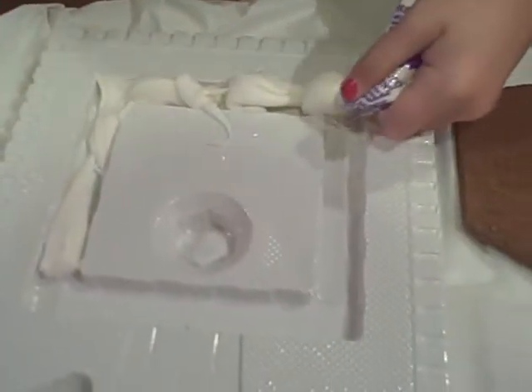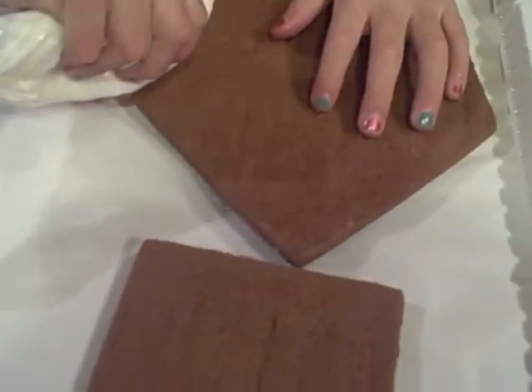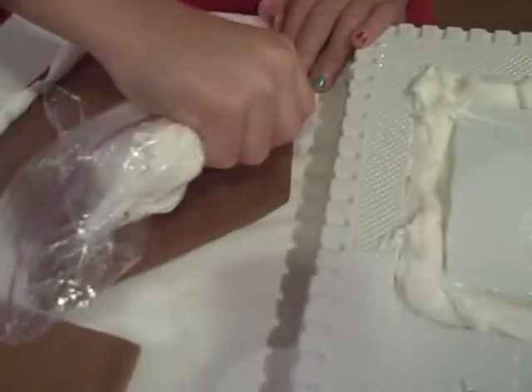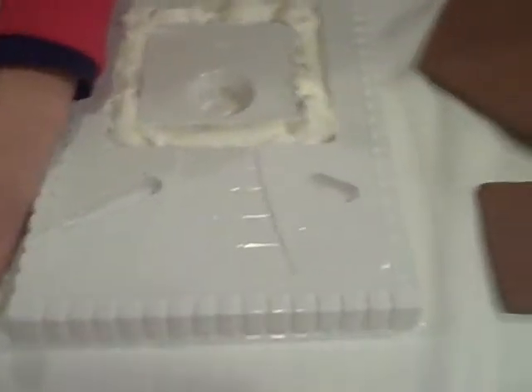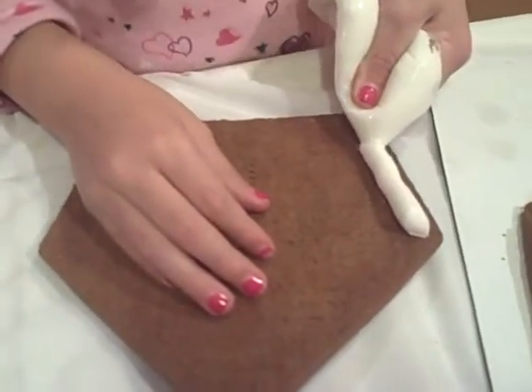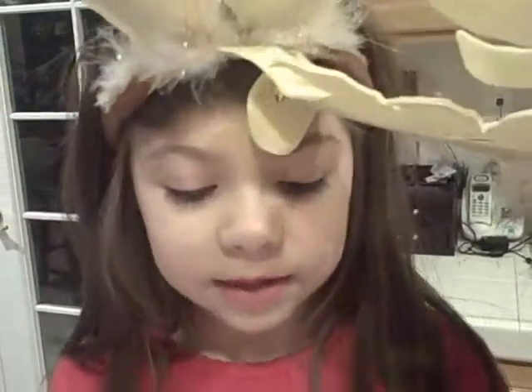And now we keep putting more and more frosting. Now we're going to put four lines on each of these. We're putting the lines on the border very straight. And now it's my turn to put the lines on. You see, it's white frosting, not green frosting. We do have green frosting, but we're only using that for the tree and for half of the snowman.